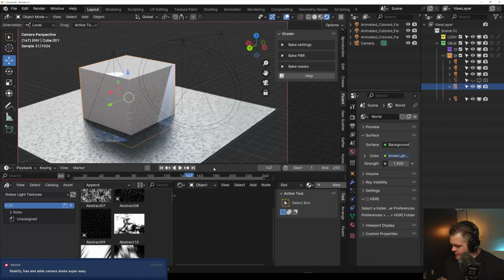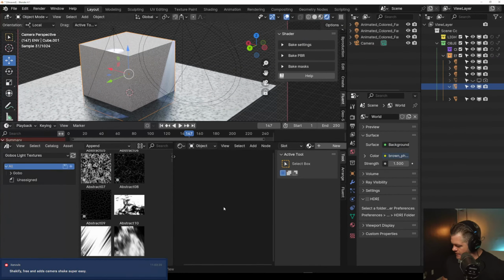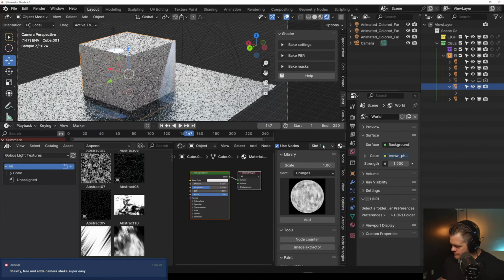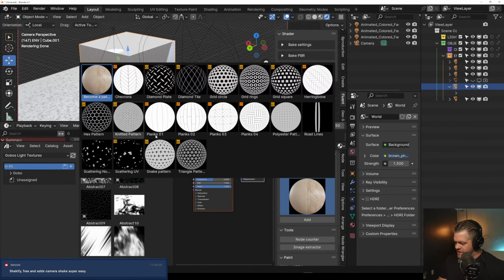But the Fluent materials are nice as well because you can quickly add in noises. So you come in here and they have a list of patterns that you can use, and you can use them for masks.